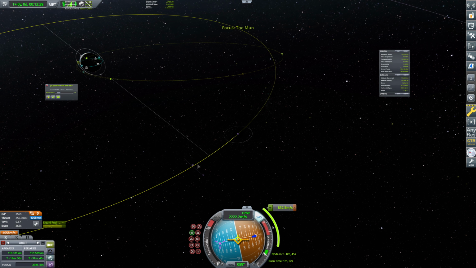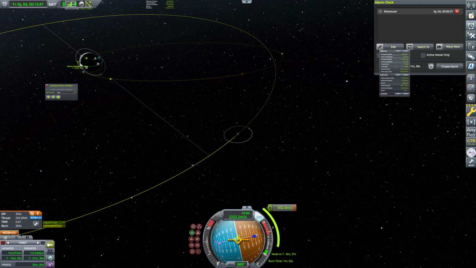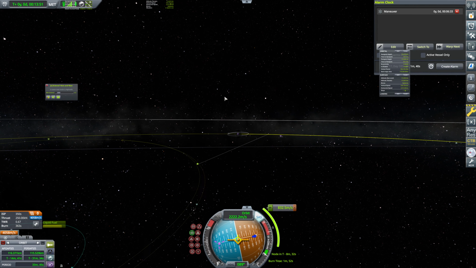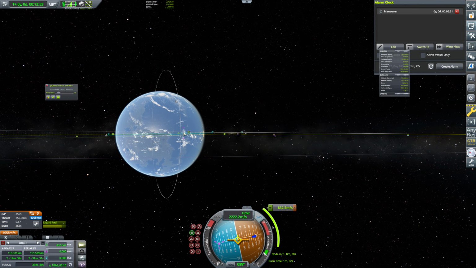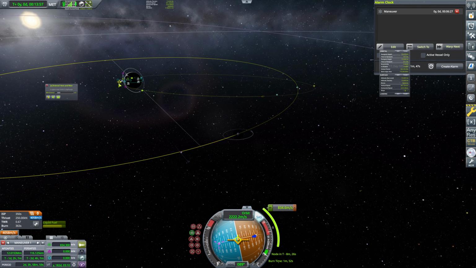Okay, how's this looking? We're going to need to modify this maneuver for sure. No, I don't want to edit the alarm. Cancel that. Go away. What I want to do is edit this maneuver. Can I do that? There we go. Okay, so next, we are going to want to change when we burn this, I think. Yes. This is what we want right here.